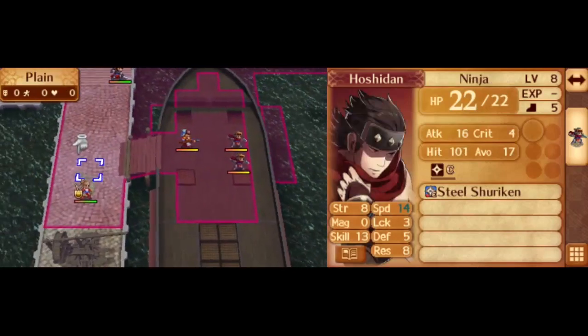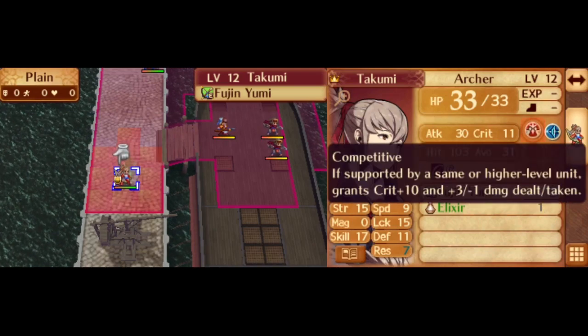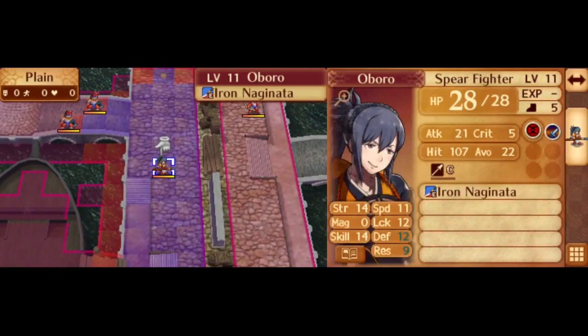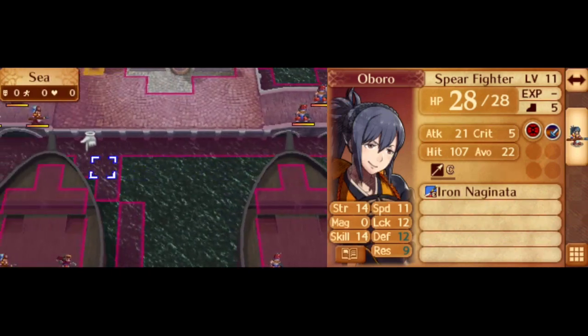And finally, let's talk about the man himself. Takumi here has his personal skill, which doesn't do anything. Oh, Obra's personal skill, if you don't know, gives extra damage to Nohr enemies, which is going to basically beat everyone on your army. It's plus 3 damage. But all you really need to do is just kill him in one round, and I have a plan for that.